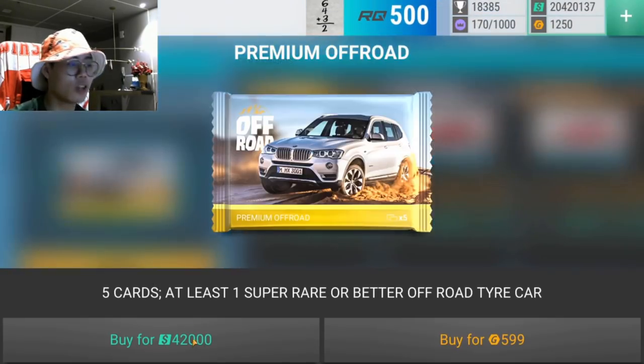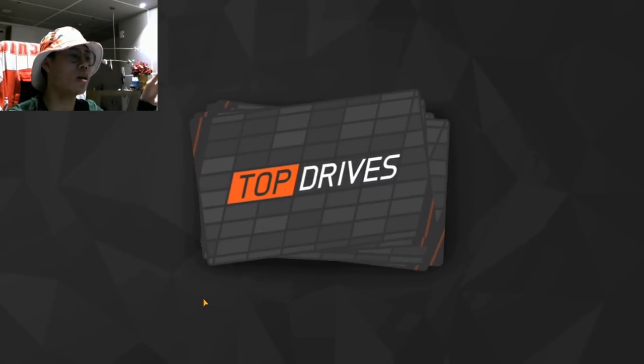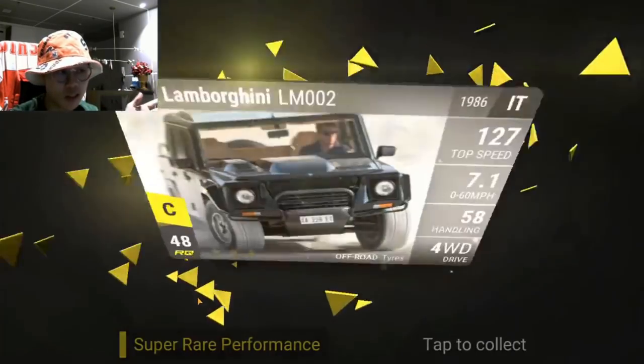I might just open till I get a legend. You can only get four legends from this pack, but they're all really good. It's two deltas, one Peugeot, which MJ has, and Cadet.